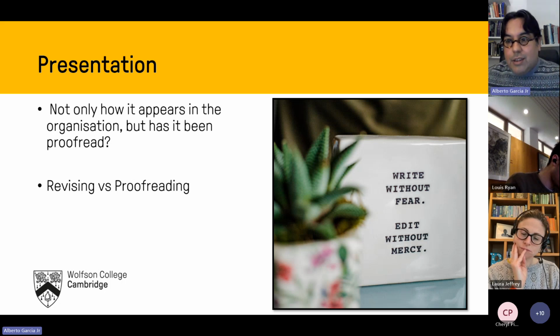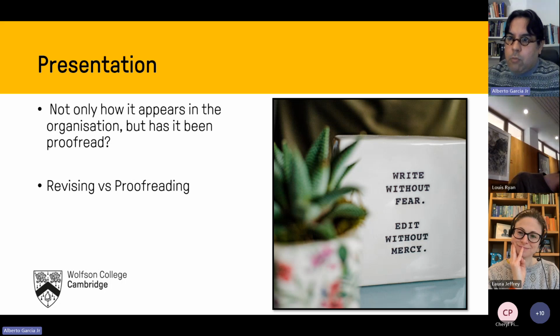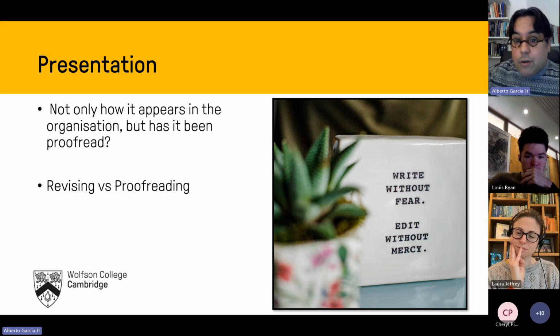So revising, you might think about in terms of an apartment. You've bought an apartment, you don't like the way a wall looks, and you want to break it down to have a more open floor plan. That's revising, where you go back and you just rearrange, or you work on large sections of text that have meaning in your work. Proofreading would be, I don't really like the color of this wall because it's a bit cold. I want to go for warmer scents. So proofreading is on this very surface level, but it's a surface level that can have an intense meaning for your reader, especially if there's something jarring that doesn't allow your reader to get through and understand your arguments here.